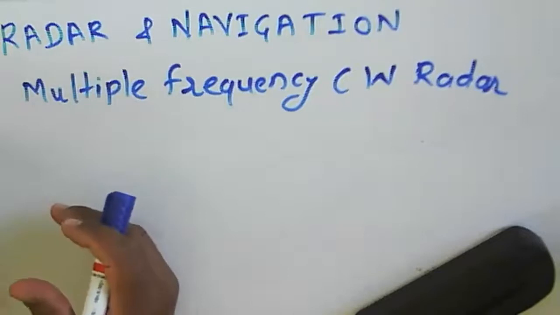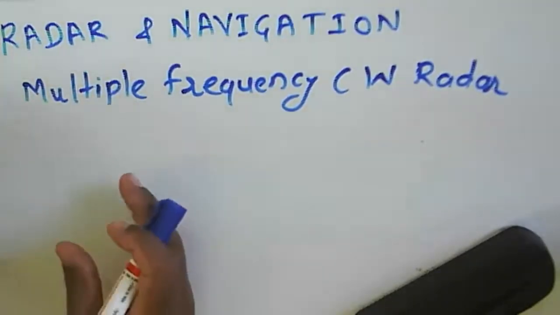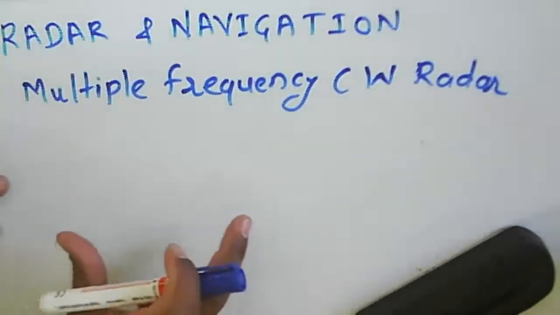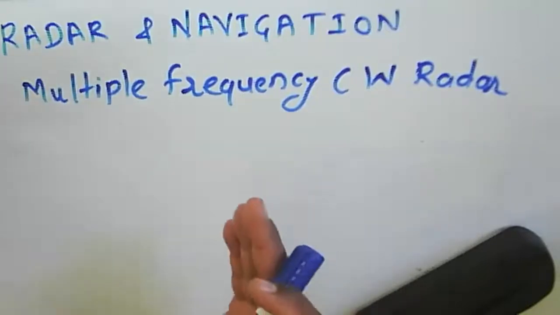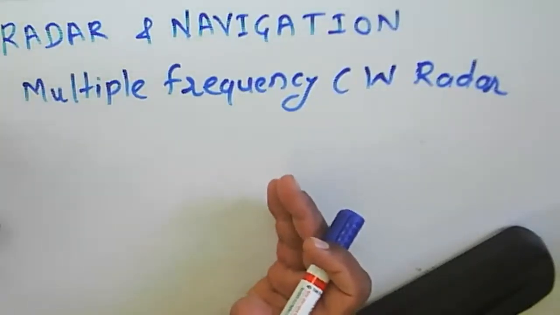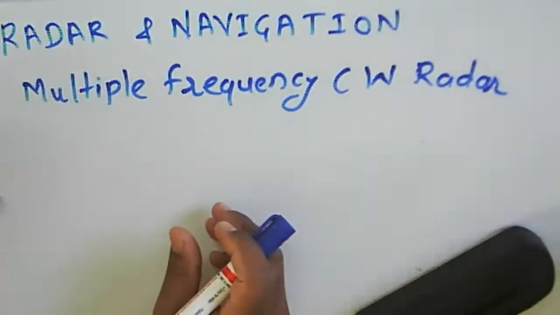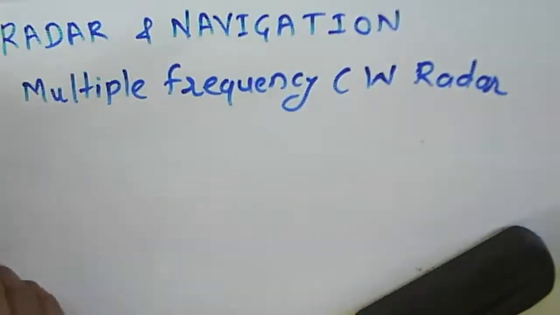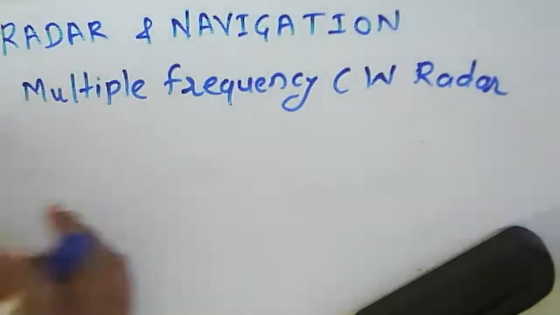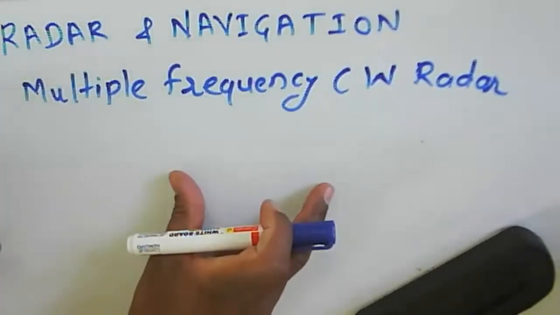We have already discussed that ambiguous range and unambiguous range are defined for the pulse. When we transmit a pulse, if we receive the echo signal before transmitting the second pulse, then we get the unambiguous range. If we receive the echo signal after transmitting the second pulse, then it will be ambiguous. So we consider that. What will be the transmitting signal in that case?